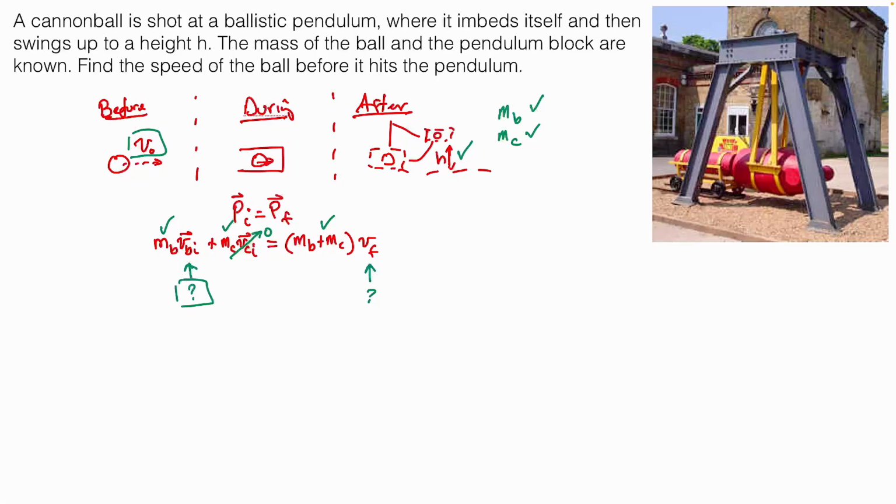Okay? So let's look at the piece of bread that's sitting here in the after portion. I need to find out, because the V final for the during portion could be like a V initial for the after portion, right? It's going to have that speed down here at the bottom, and then it's going to swing up to a maximum height. What's its speed going to be at maximum height? 0, okay? And I know that it changes a height h.